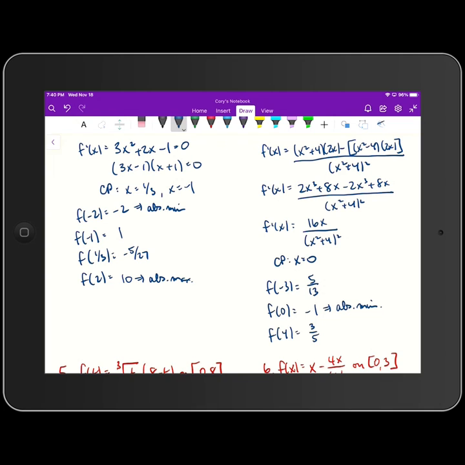Now, the largest value, you can find it one of two ways. If you want to give 5/13 and 3/5 a common denominator of 65, and then figure out which has the bigger numerator, you can do that, and that's fine. But I'm going to do something a little bit quicker. I can look at 5/13 and tell that that number is smaller than 1/2. 3/5 is bigger than 1/2, so that is the bigger number. That is our absolute max here.